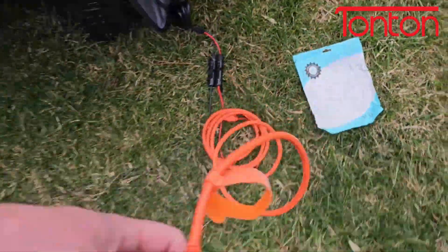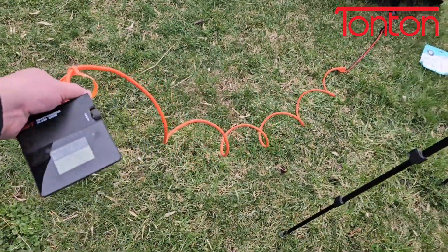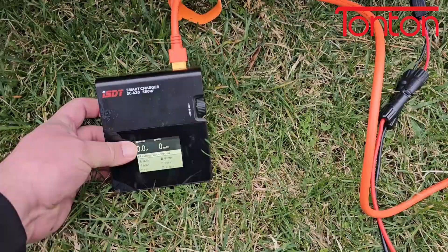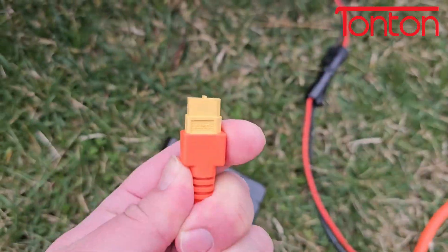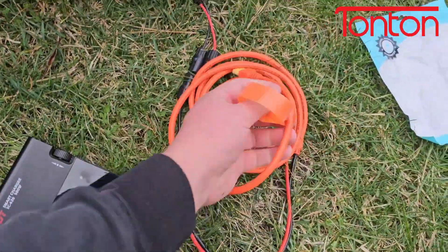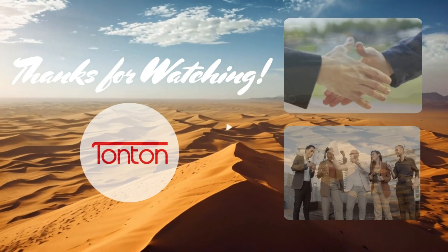I really like this length — you get that full 16 feet. You can see how long that is; plenty of distance to do whatever you need to do. Put this with your batteries and keep your solar panel separate, and the fact that this plugs into the XT60 connector gives you a lot of versatility. Super cool little design — definitely like the fact that we're gonna be able to just wrap it back up with the little velcro strap. Very nice.